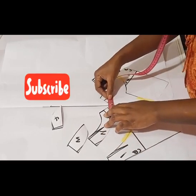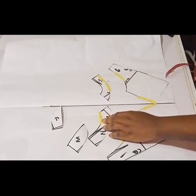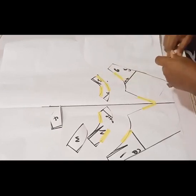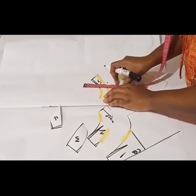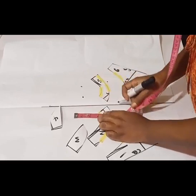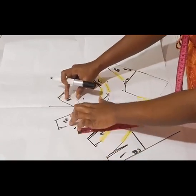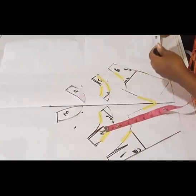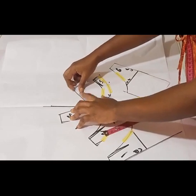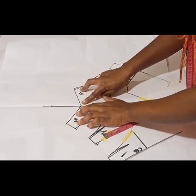I'm going to measure to be double sure I have the same space. To set the next panel, I'm going to measure 2 inches, just like we did previously. Now I'm going to place panel 3 and panel 4 together. That's the hip side. Make sure they are touching. Like I said, that 2 inches is just a guide, so you can adjust it the way you want. I'll place it, then mask it down.